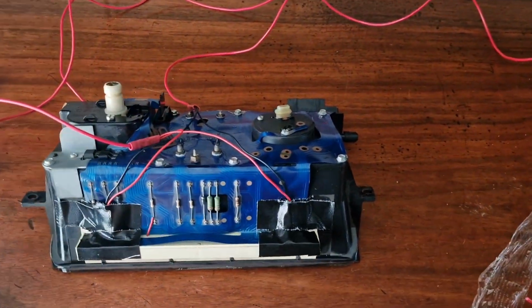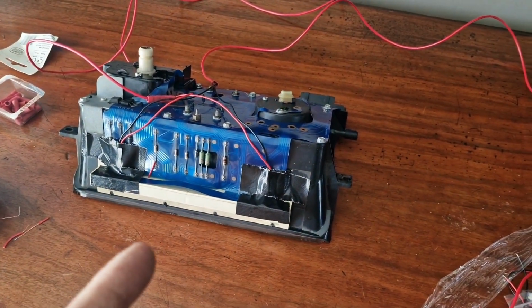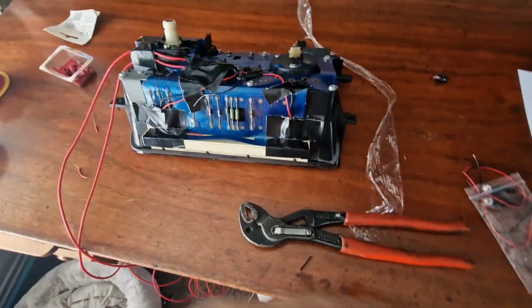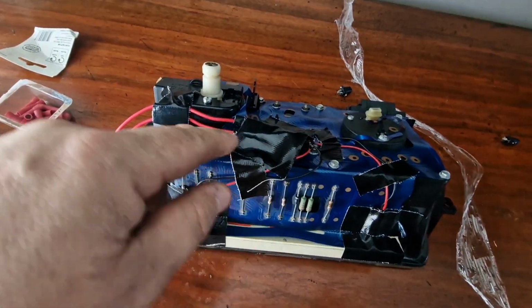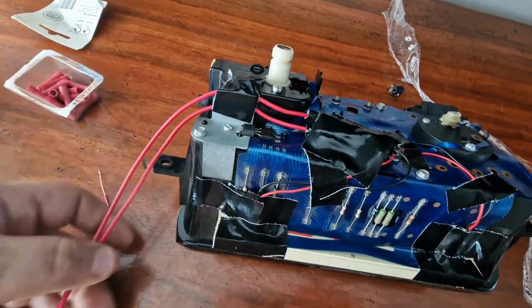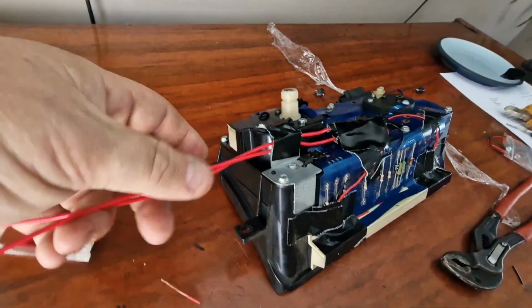for this side. I'm actually going to use spade terminals to join these to the car. That way, if I ever want to remove the dashboard in the future, I can just unplug it. And there we go, I neatened it, well, if you can call it neat, I take down the wires, put it through there, put it through this little metal gap here, so the wires come out of one side here. So they're all nicely tucked out of the way.